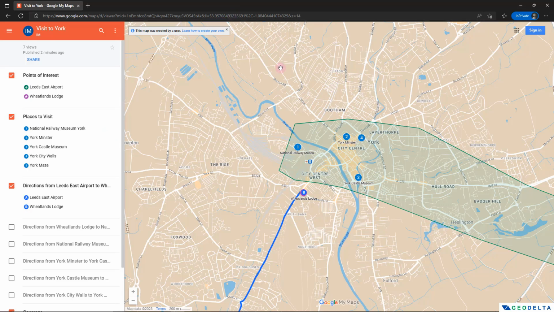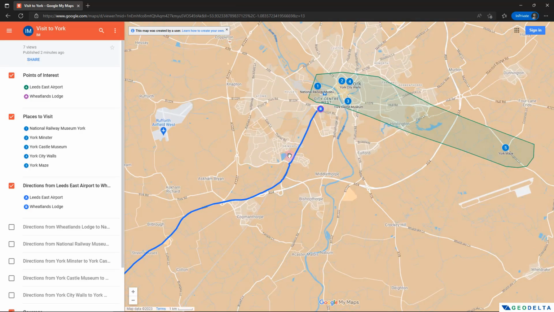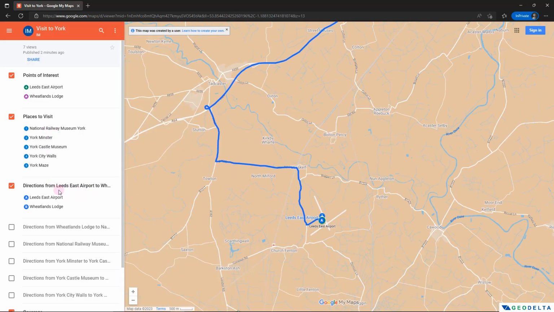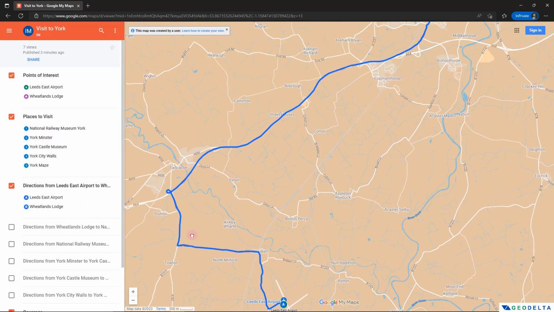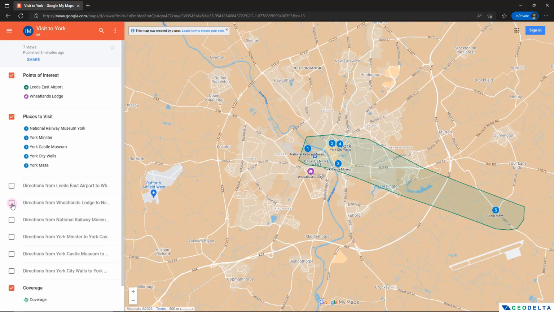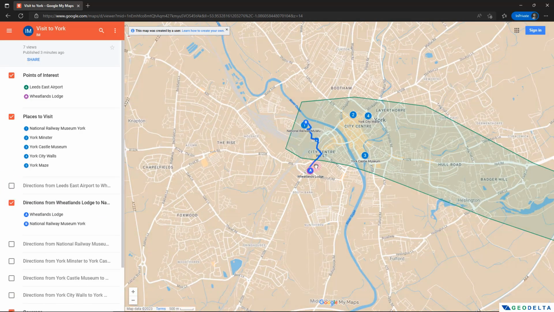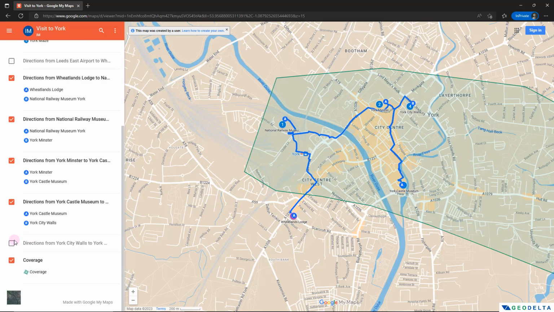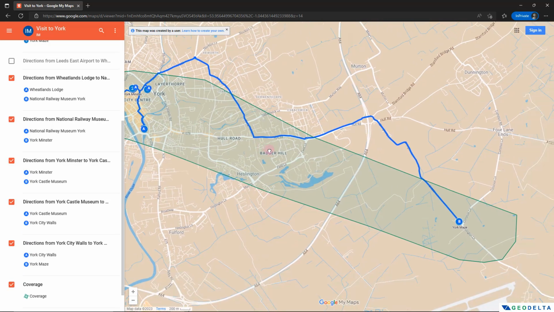So let's say if you wanted to explore the map part by part, what we can do is we can first check the directions from Leeds East Airport to Wheatlands Lodge. So these are the driving directions, and after that we can deactivate that and we can get the walking directions from Wheatlands Lodge to the National Railway Museum, and similarly the walking and driving directions to the other attractions as well.